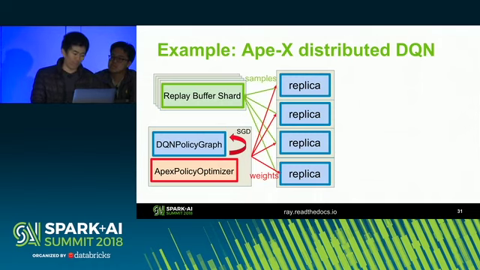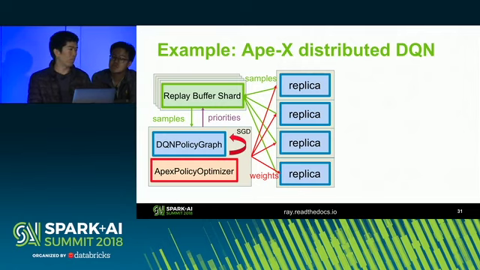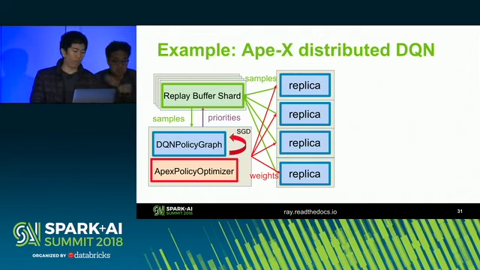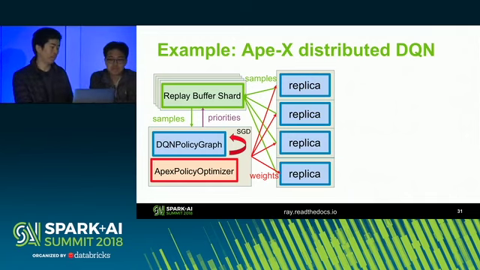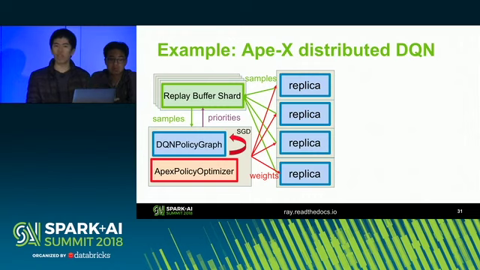So during execution, the optimizer is sending the latest policy weights to those evaluators. The evaluators are sending samples to those replay buffers, and the replay buffers are sending high priority samples to the optimizer to learn from, and the optimizer sends priorities back. Now, in a call to optimizer.step, all this is happening in parallel and concurrently. So one call to step might execute tens of thousands of tasks over the course of just several seconds.